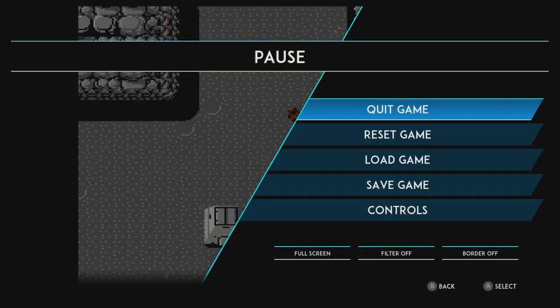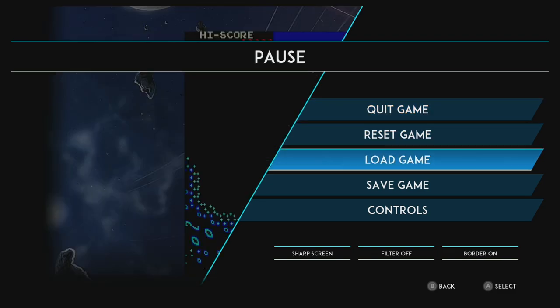In-game, each game version has one save slot. You can access the menu at any time by pressing the minus button. Here, you can access the save or load game options. Your display options are also here. There's three different zoom modes.